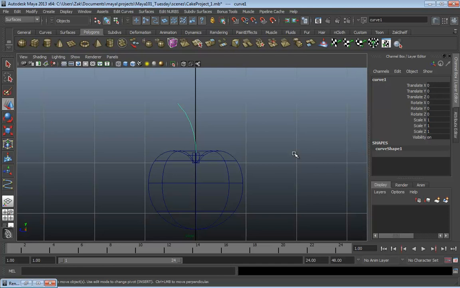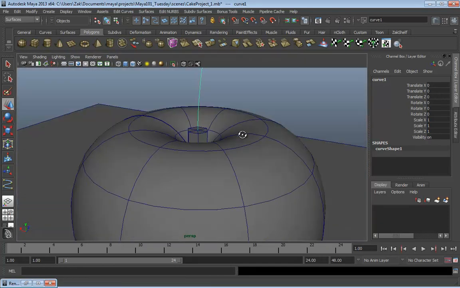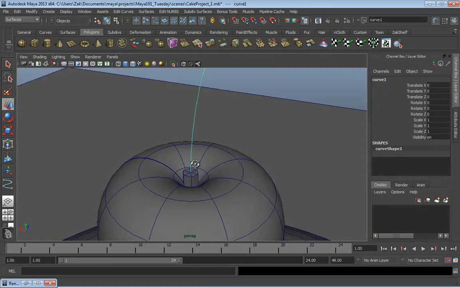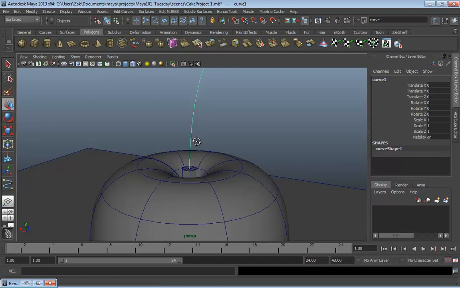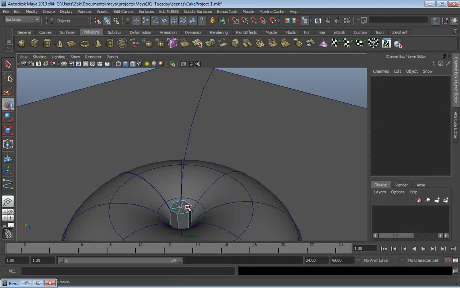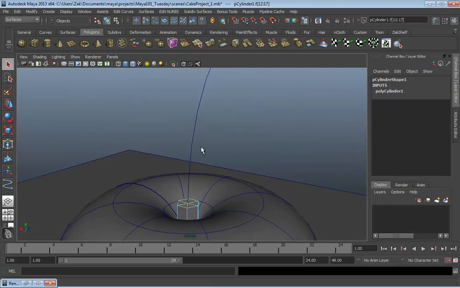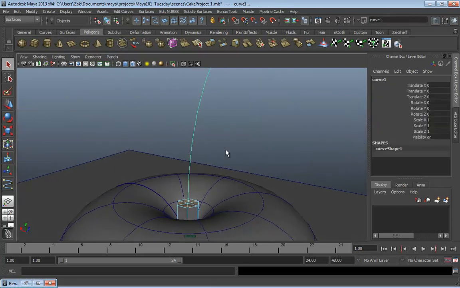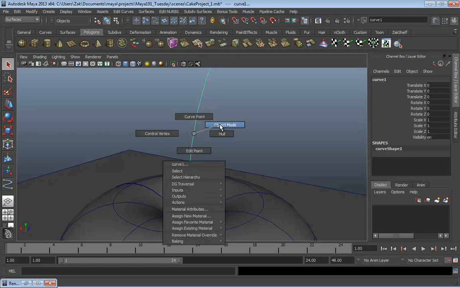Now that's not the cool part. Nor is the fact that I have a curve sprouting perfectly out of the center of my stem, which is kind of neat, but that's not the cool part. Here is the cool part. If I select that little stem surface that I've been working on, hold down the right mouse button and choose Faces. Watch this. If I hit Q to get that move tool out of my way, if I grab all 6 of these faces, then hold down Shift and select that curve, you might, and I stress might, have to hold down the right mouse button and choose Object Mode to do that.